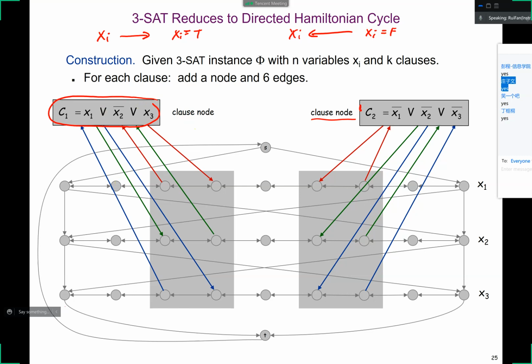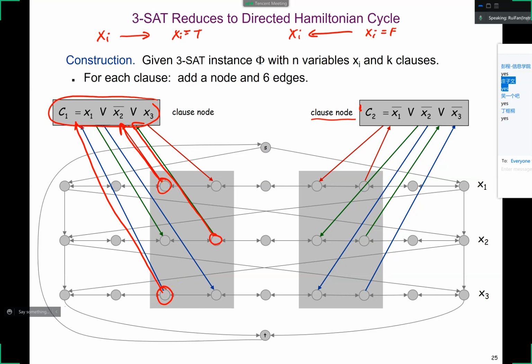And there are basically only 3 places where you can get to this clause node. You can start either here and get to the clause node, or here, or here. There are no other edges to this clause node. So the only way we could have arrived at this clause node in our Hamiltonian cycle is through one of these 3 nodes.